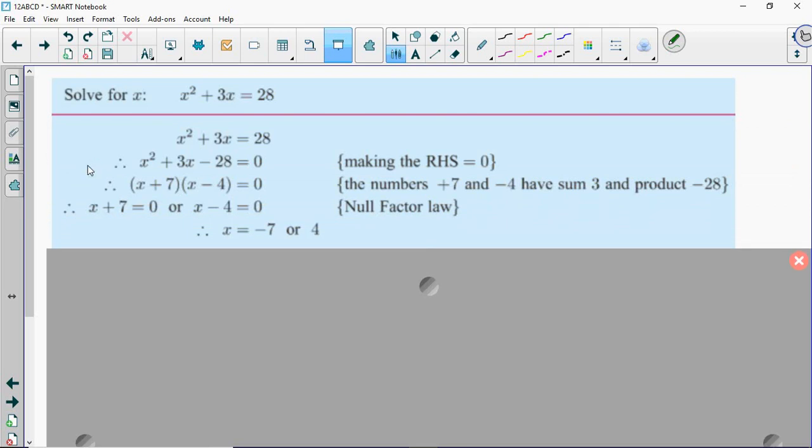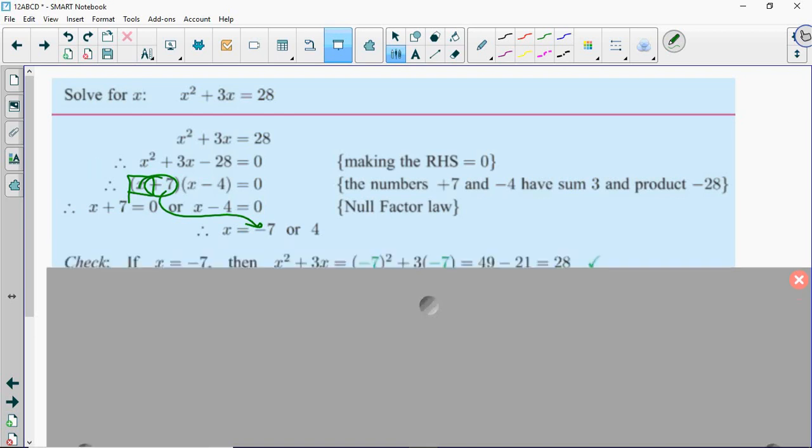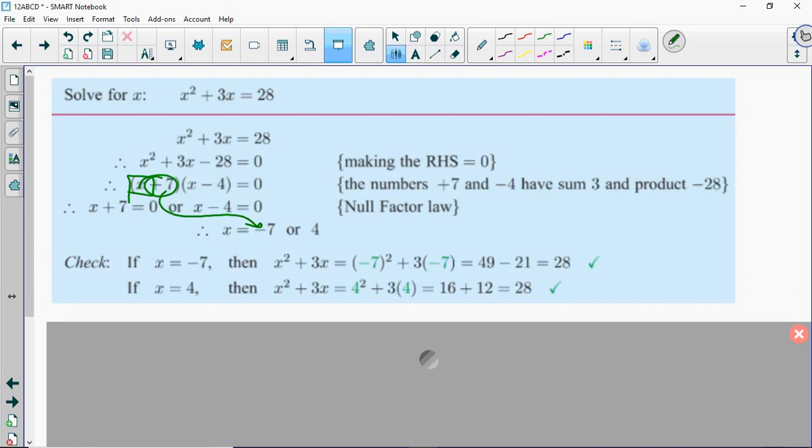In this case, it's kind of as simple as just saying, I'm going to change the sign from what I see here to what I see there. But that little shortcut only really works when you have one x plus or minus a number. We'll see in some future examples that we may have to do some other work in addition to that. And then we could check our work, of course, by taking -7 or 4, putting them back into the original equation, and making sure that we get 28.